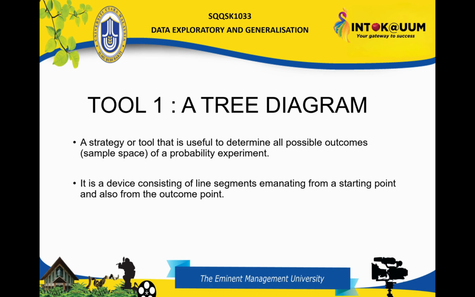A tree diagram is one of the most intuitive tools to organize all possible outcomes of an experiment. It starts from a single point and branches out for each possible result. This is especially useful when you have multiple stages in an experiment, for example, tossing a coin several times or making sequential choices.